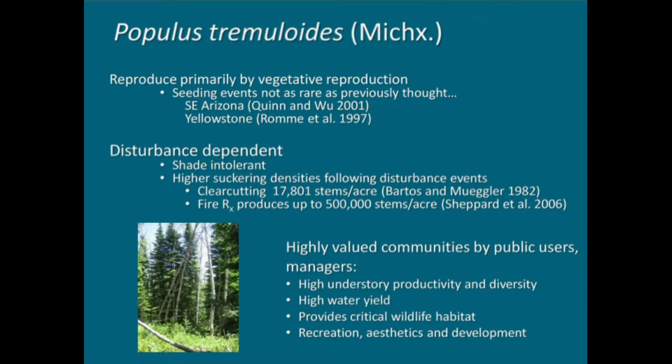Aspen communities provide critical habitat for both large game and small critters alike. So for a state like Wyoming, where a lot of income is generated through hunting, both in-state and out-of-state, we see this as really a critical economic value. And lastly, it's an aesthetic value. People like going to aspen stands. People prefer to develop in areas with aspen. And we see here, this is an example of a stand with a high conifer component and a lot of standing dead aspen.